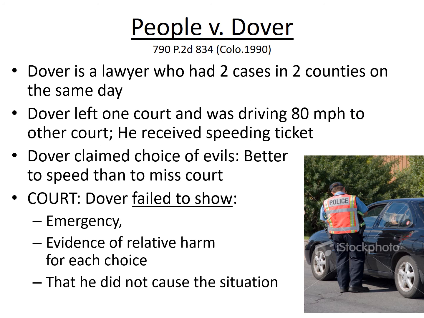In other words, if you have two court cases in two different counties on the same day, you can call both courts and see if you can get one reset, see if you can get one set for the morning and the other one set for the afternoon, etc. And so maybe this lawyer was just so lazy that he didn't bother to call both courts or one court to ask permission to be late or get his case reset, meant that he caused the situation. Anyway, he spent time and money going all the way to the Colorado Supreme Court, and he still lost, so he had to pay his traffic ticket.